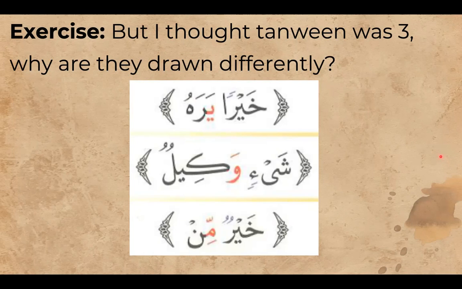But in Tajweed, sorry, you say khayran yara. Khayran yara. You probably say shay'in wakil. So you can see it's 2 harakat on top of each other, but they're sliding. So this is a hint when you start doing intermediate to advanced level Tajweed. If you're looking in the Mus'haf for hints, the harakat themselves are exactly the same, but they kind of change slightly to make it easier to pronounce. So go to the next slide, inshallah.